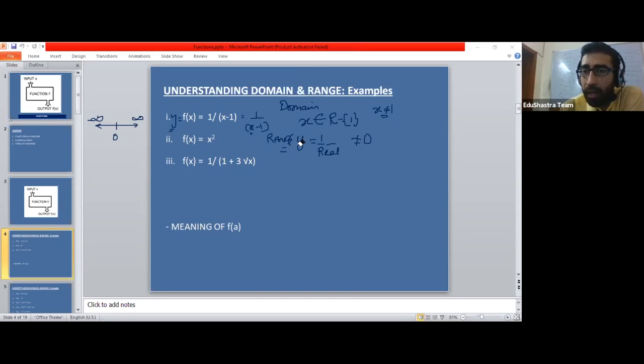You want y to be minus 10, you can put y to be minus 10 and find the value of x. You will get a proper value of x. You want y to be 1000, you will find a proper value of x. It cannot be 0, and thus the range of y will be, y belongs to all real values. It can take any real value except 0. That is the range of y. I hope this is clear. Let me take a couple of other examples to make it absolutely clear here.